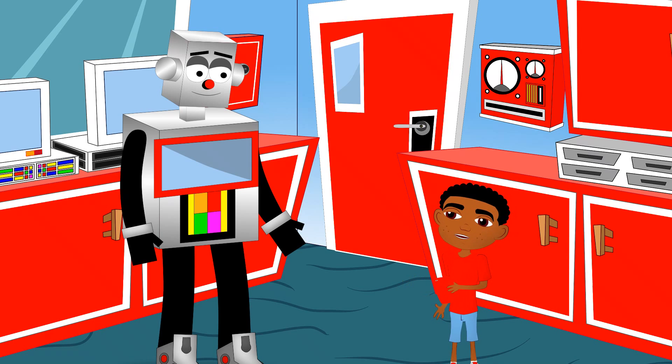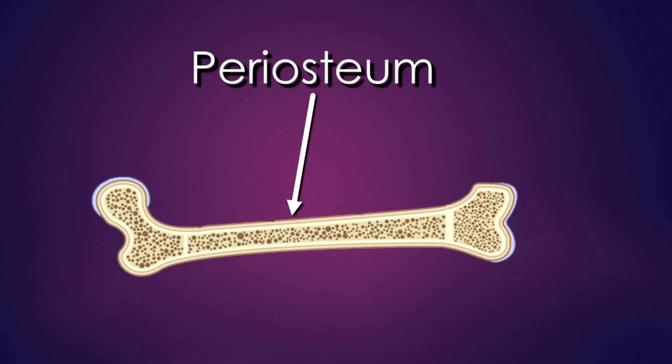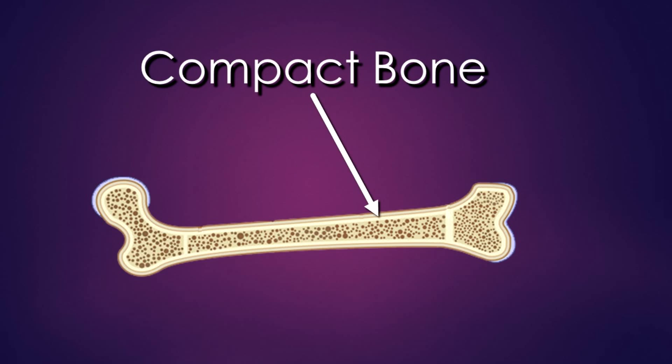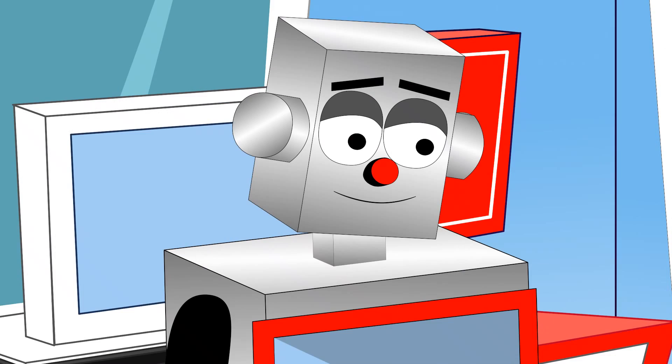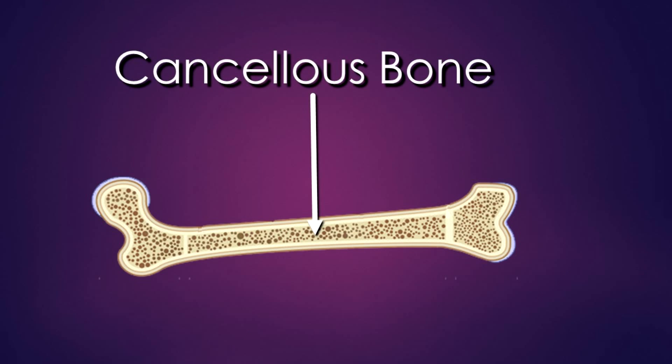Are bones hard like rocks? Bones are made up of multiple parts. When looking at the outer surface of the bone, it is called the periosteum. The periosteum is a membrane that has nerves and blood vessels that nourish the bone. The next layer is the part that you see when looking at a skeleton because it is smooth and hard like a rock — it is made up of compact bone. The compact bone is also made of many parts like the cancellous bone, where this section resembles the appearance of foam, although it is very hard.